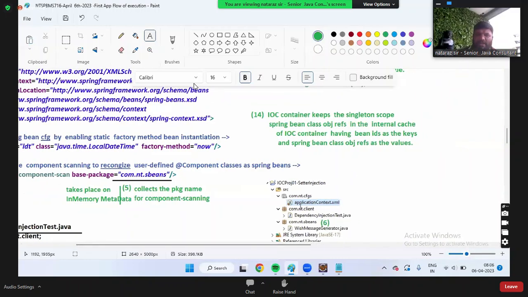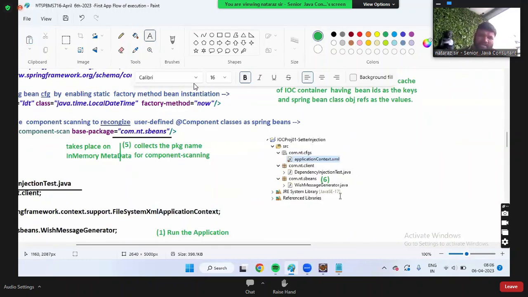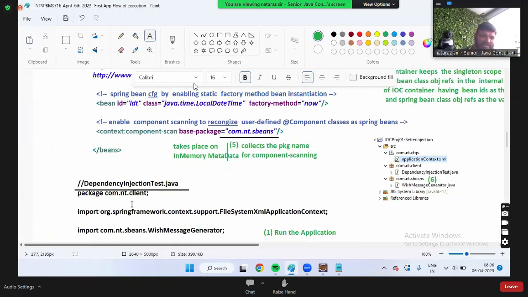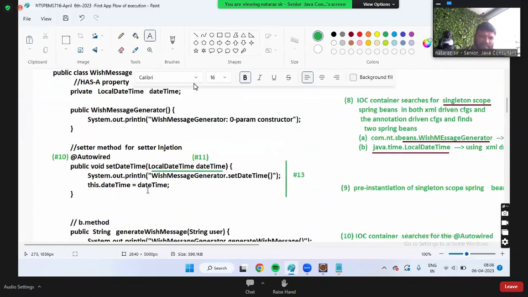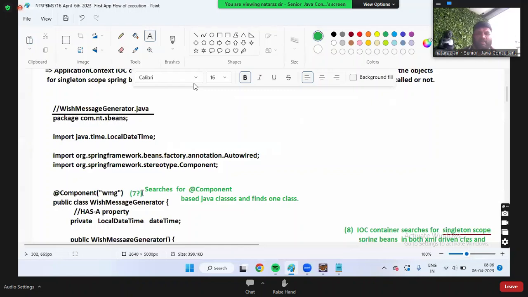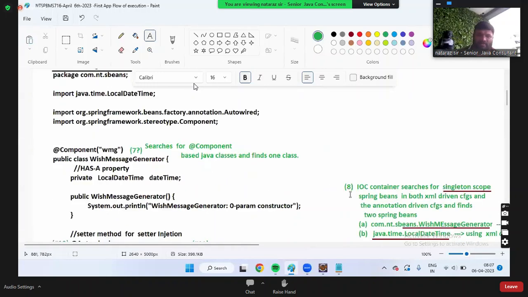It goes to that package. How many classes are there? Only one class is there, and it notices that the class has the @Component annotation, boss. Okay, it finds one class.